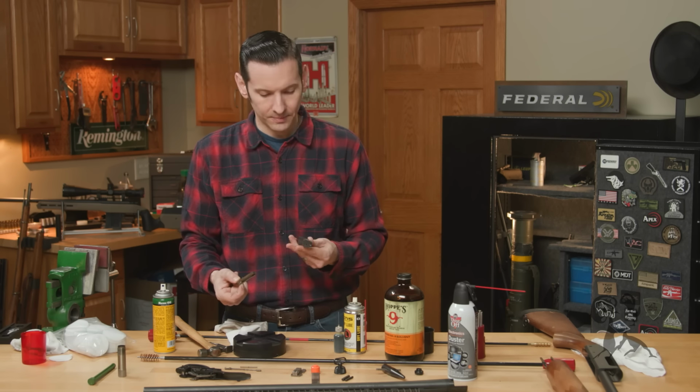Looks great. Okay. So, I notice I have some grass under my rib here. Okay, now we're good. You can look at your barrel lug on the bottom here, just kind of wipe that off. And of course, just to protect the metal, give it a coat of rim oil and wipe off the excess. And that'll keep everything nice and protected whenever we put it back in the safe.